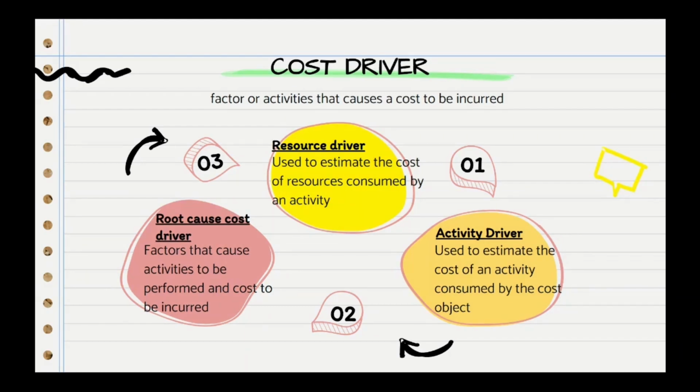Root cause cost drivers are the basic factors that cause activities to be performed and their cost to be incurred. In most cases, root cause cost drivers are analyzed to reduce non-value added activities and their costs. Once the root cause cost drivers have been identified, management can develop a program for reducing costs by eliminating the root causes of these non-value added activities. This program may involve a fundamental restructure of the process. While activity cost drivers focus on cost, root cause cost drivers can be managed without conversion to cost.